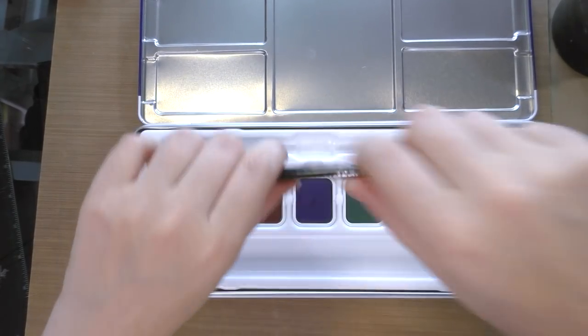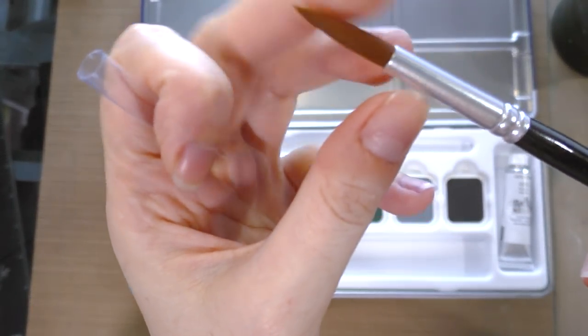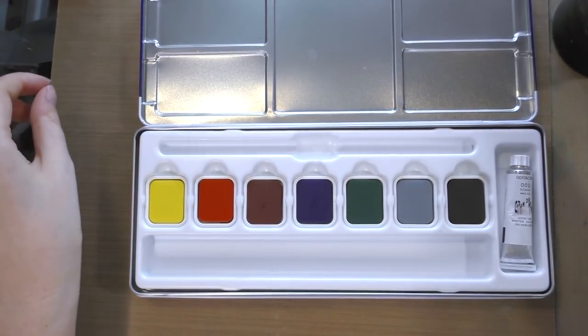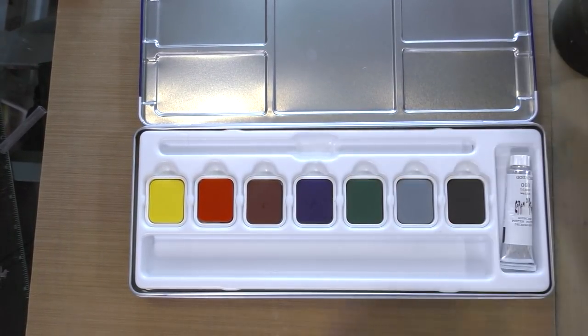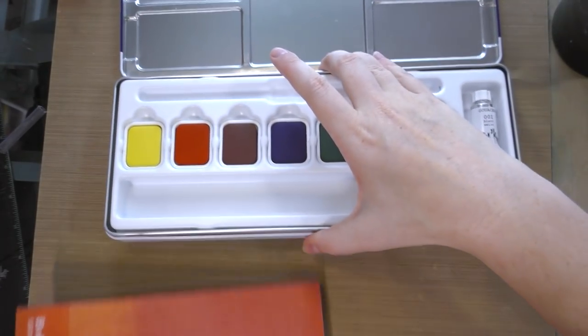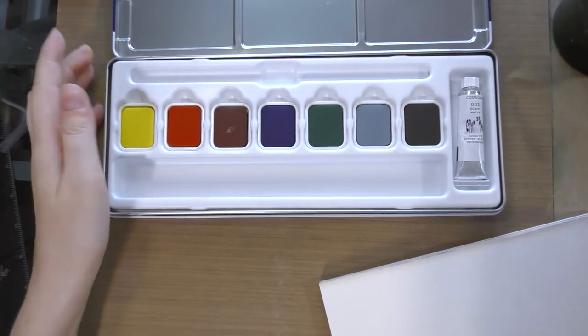So we're going to go ahead and get this thing going. It came with one synthetic brush. It looks like Golden Taklon, and it's already been sized so that the bristles don't get bent in transit. And we're going to do our swatching on a Fluid cold press watercolor block. This is the easy block, so it's the cellulose-based paper. So we're going to go ahead and get started.